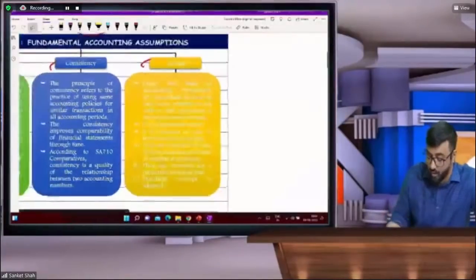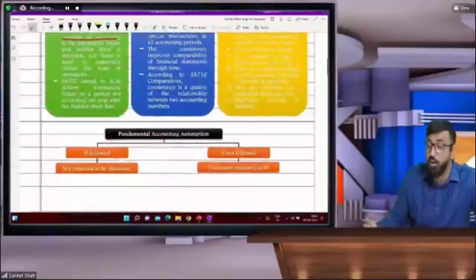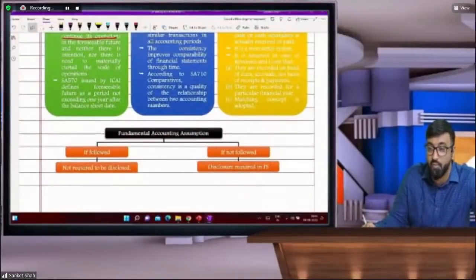So accrual concept is, we are following the accrual concept of accounting, which means we pass outstanding entries: expense to expense payable, income receivable to income, income received in advance, income to income received in advance, and prepaid expenses, prepaid expense to expense. So these 4 entries we are following only because of this accrual concept of accounting. And if you are not following the accrual concept of accounting, it is not allowed as per Accounting Standard 1. So it is fundamentally assumed that you are following Accounting Standard 1, which is very, very important.